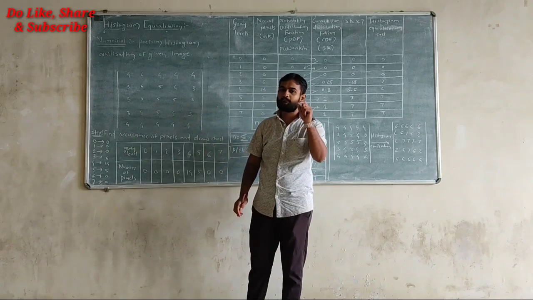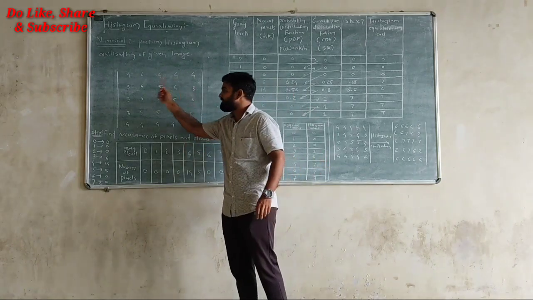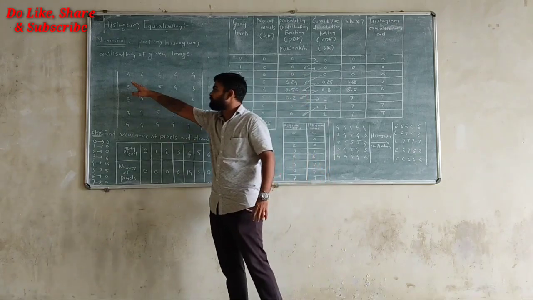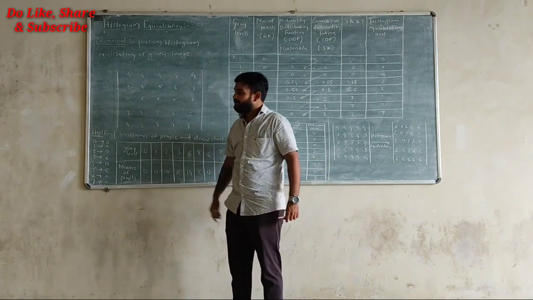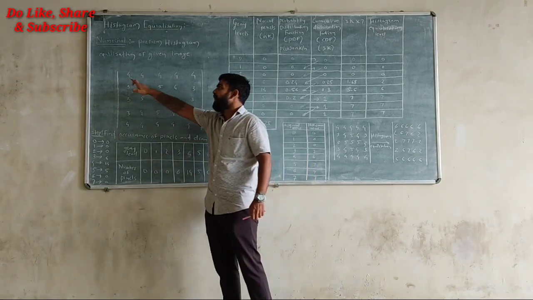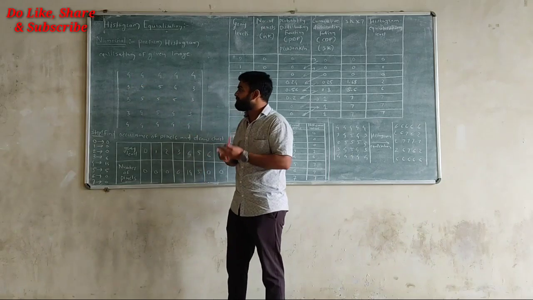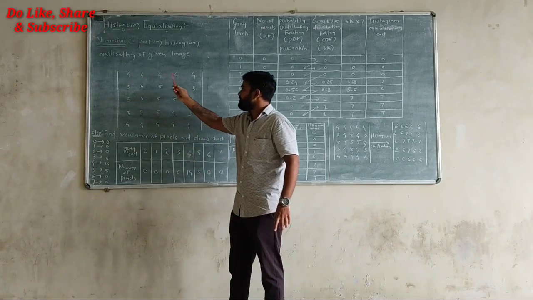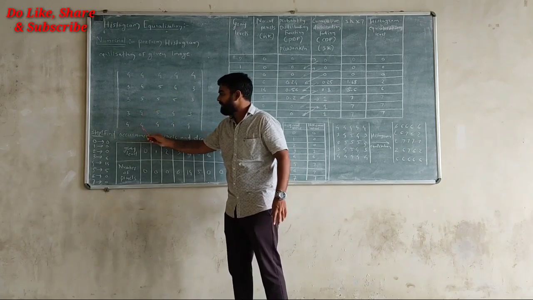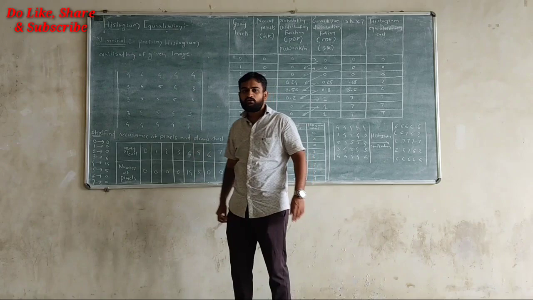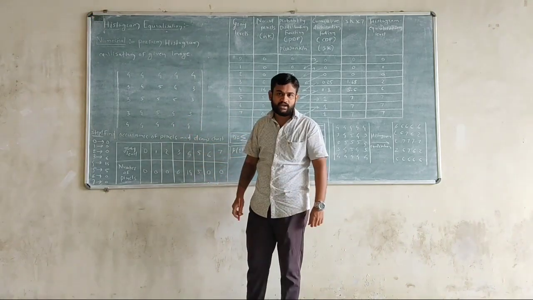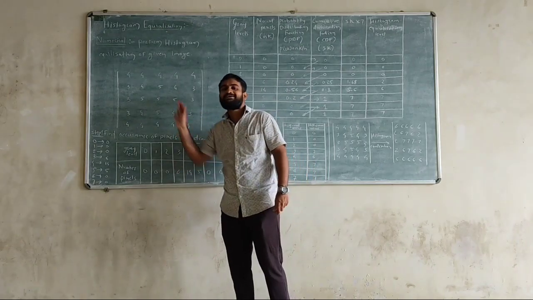In step 1, what do we have to do? We have to arrange it according to the occurrence level. Occurrence in the sense that 4 is a gray level. How many times does this gray level occur in the image? 1, 2, 3, 4, 5, 6, 7, 8, 9, 10, 11, 12, 13, 14. So 4 occurs 14 times.